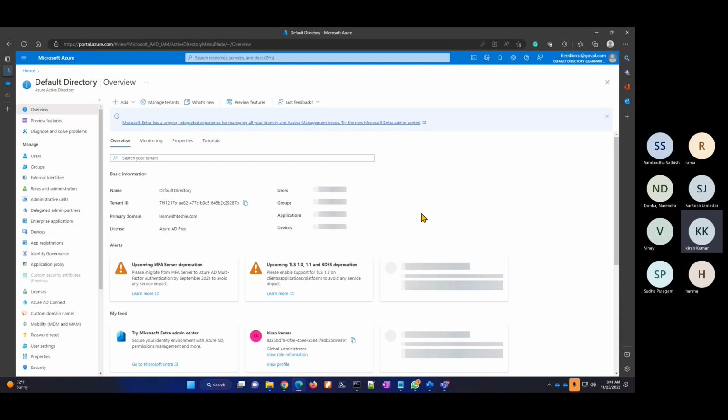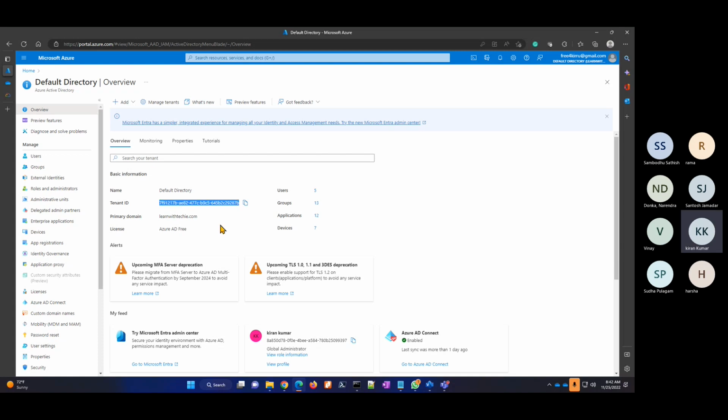Can somebody ask, if I take 10 subscriptions, will 10 Azure Active Directories be created? No, only a single Azure Active Directory. Under that, you can attach n number of subscriptions. There is no problem at all. Generally everyone uses a single Azure Active Directory.